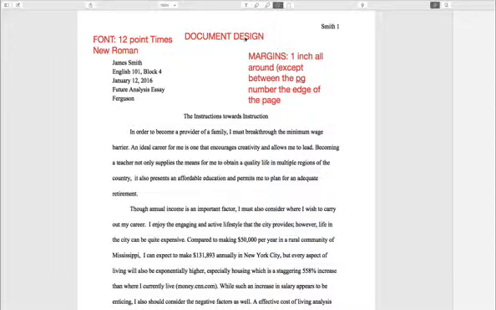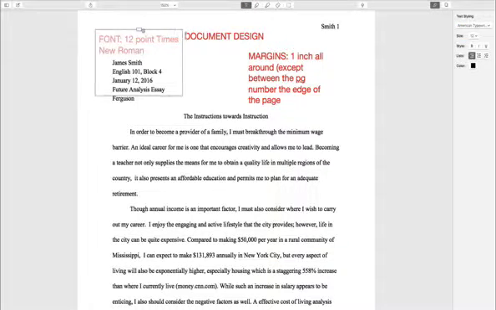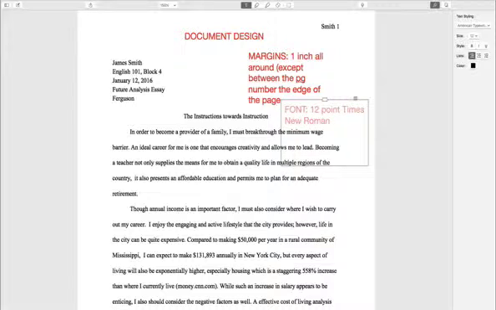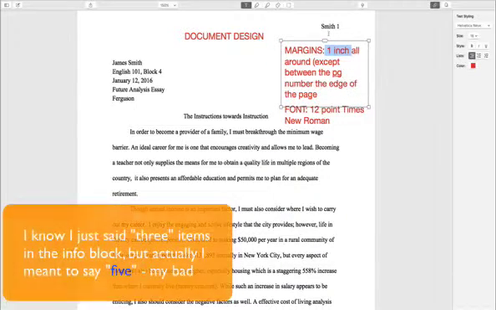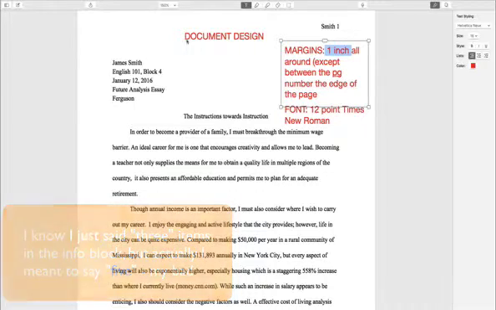All right, so I'm going to move this over here. And as we grab this, I want to talk about the information block. Now, the information block, let me get things organized. There is a right way and a wrong way to do it. And even MLA will have its own standard, and different professors and instructors and teachers will have their own standard as well. I am not a big stickler, as long as it has these three things.